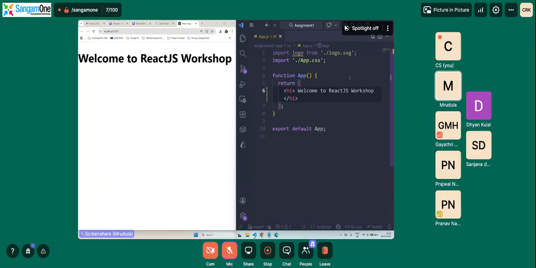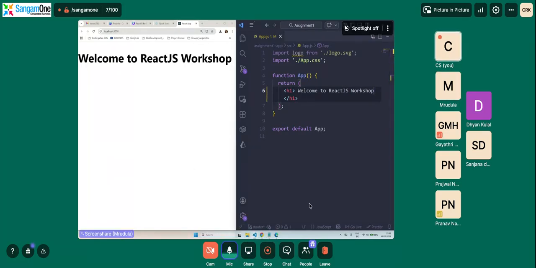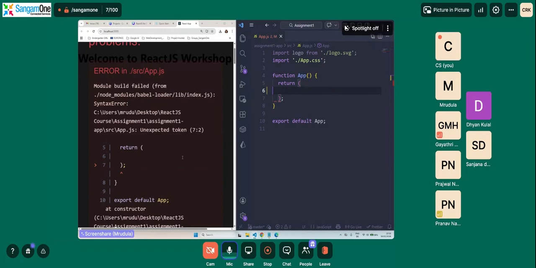So now we have returned something and it is getting displayed here in the browser. Correct? Sorry, Mridula, if you don't return anything, what is the error? I want to see that error again. If you remove those two lines and run it, I want to see what the error is. It just says unexpected token. Okay. How did you figure out that that is a problem? Because the pointer is at line 7. Okay, so basically, what it says is there should be something.